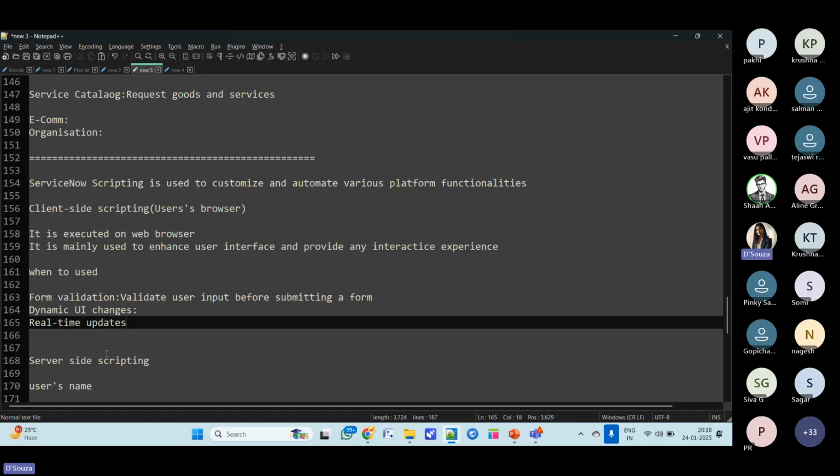That is the immediate feedback sent to the user once they complete that particular request. That is nothing but real-time updates. These are the main places where we use client scripts. Any queries on client scripts?